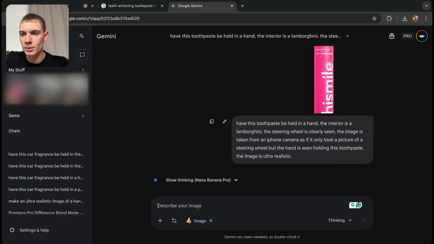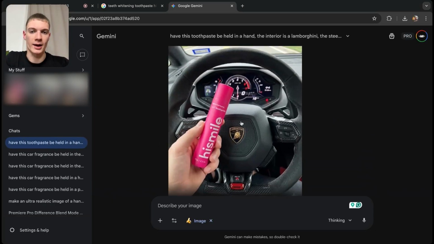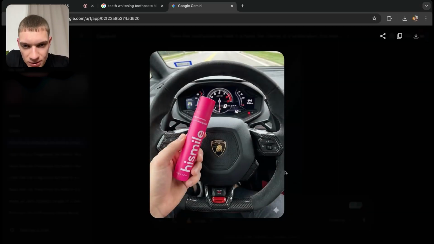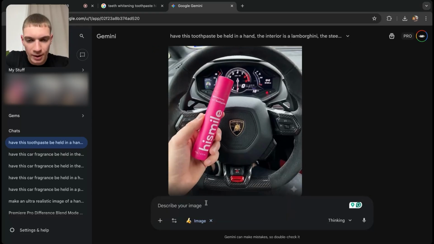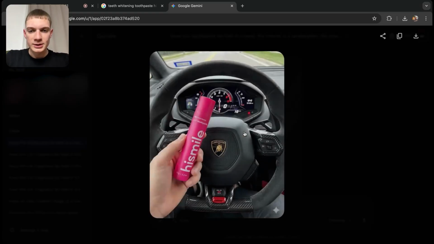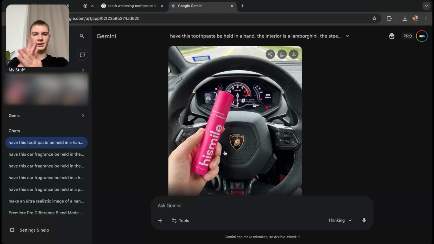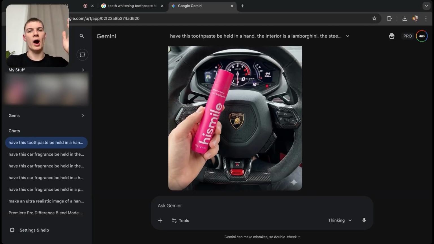And let's see what we got from this. Yeah, like crazy, man. The image is looking so good. Like, look at the details, man. Okay, let's tell him just to change the background not to be the road because it's not realistic, because later on we will make a video out of it, so we don't want to drive the car. So this is a random example of how you can make an ultra realistic image with Gemini.